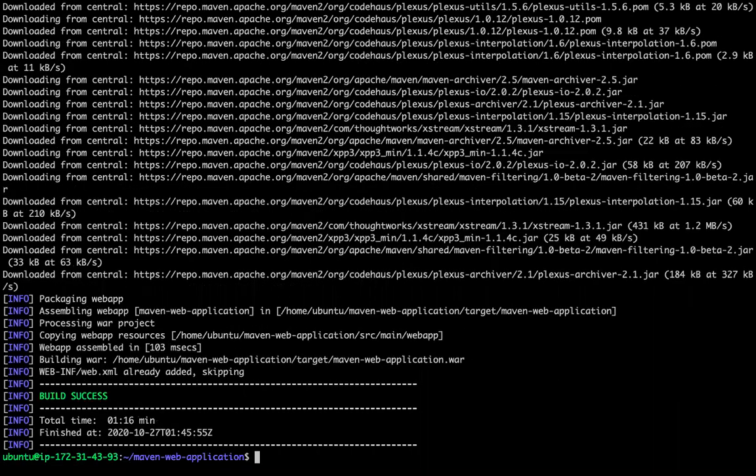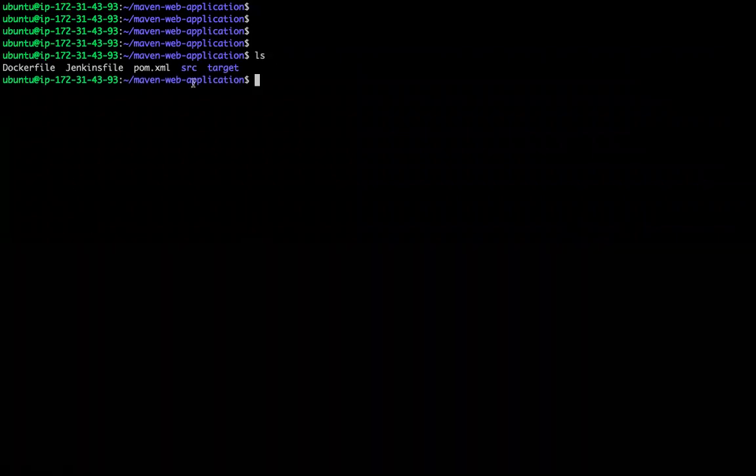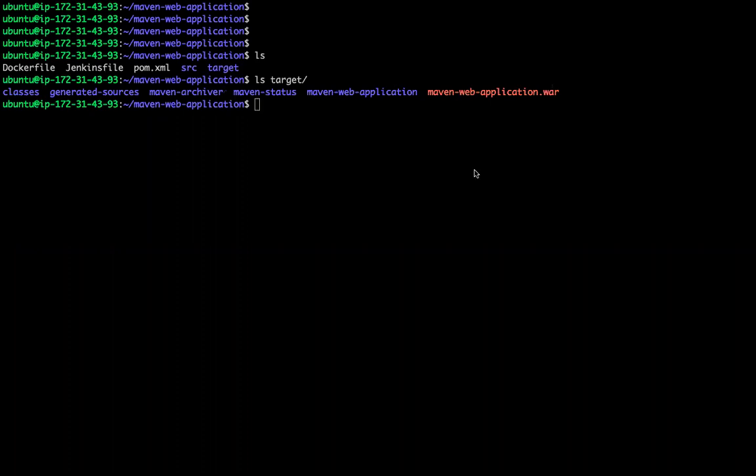Now Maven has generated my application package. Do you see the target folder? Do you see this? Now I have an application package.